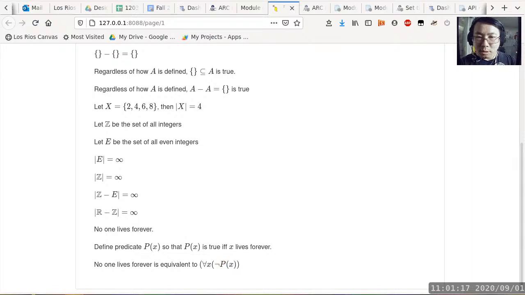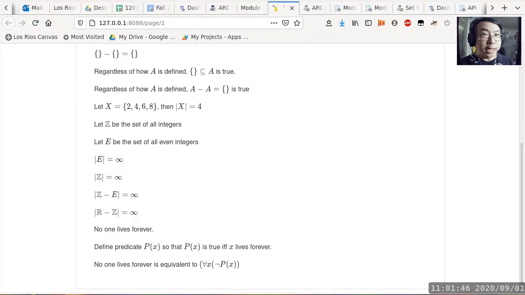So negation here, and there we go. I'm just repeating what Omar has typed in Discord. So this one is saying for all x, it is not true that x lives forever. So it is basically saying everyone does not live forever.